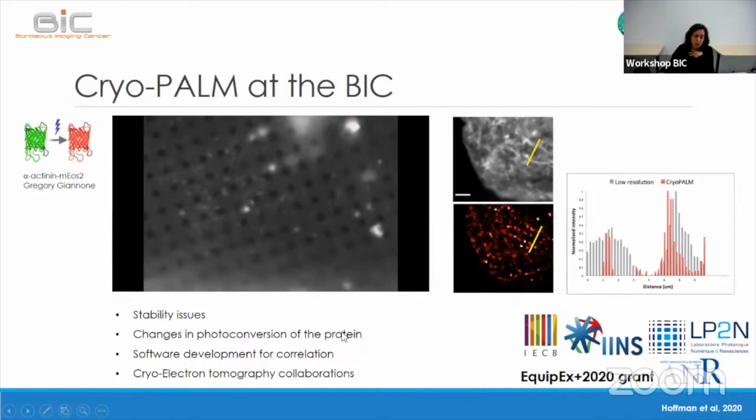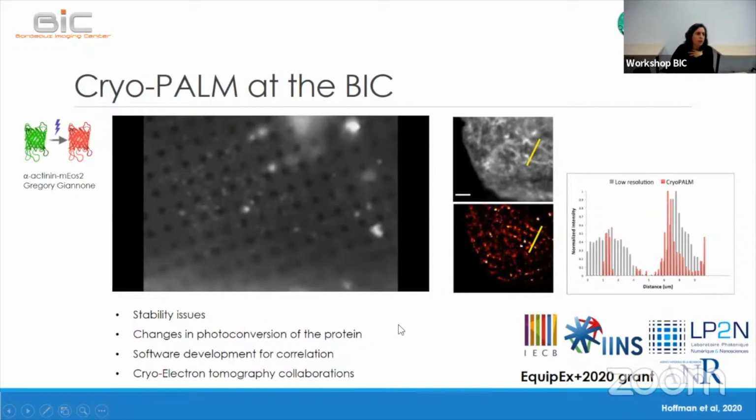We also need to develop software that will bring us to electron tomography to localize the region of interest, and then to control the microscope to go and take the pictures in these places.